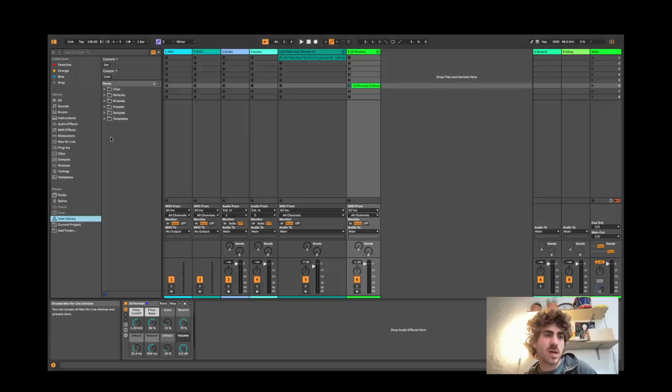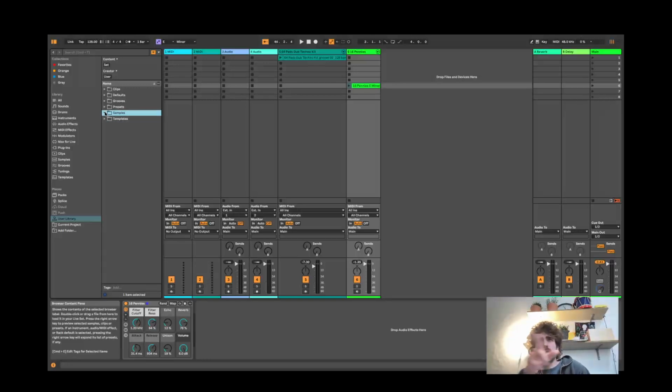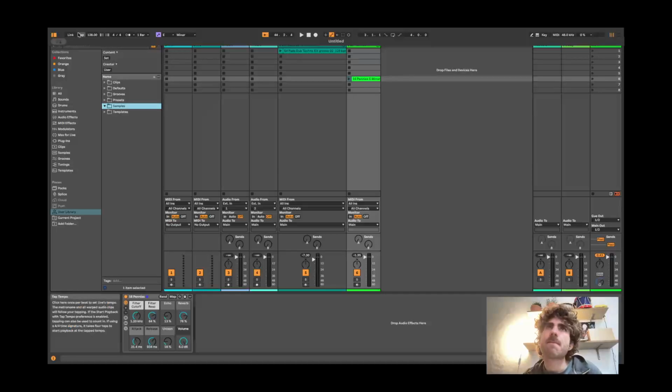But for example, with the user library, you can open a folder, and you see here templates, samples. So it's your own templates, your own samples. You will locate it there, and you can also see it from the Finder. If you go through the Mac, the same way you can search for it. Usually it's library, Ableton, music under Ableton, and then you will find where the projects and stuff are.